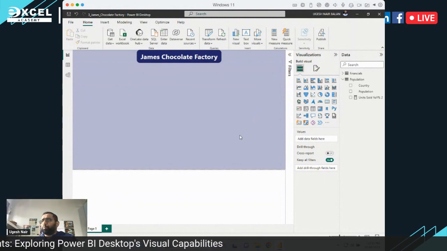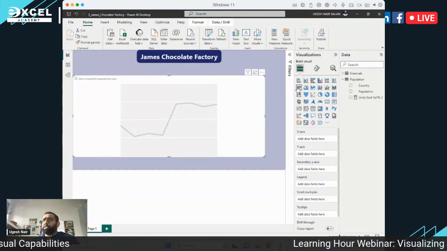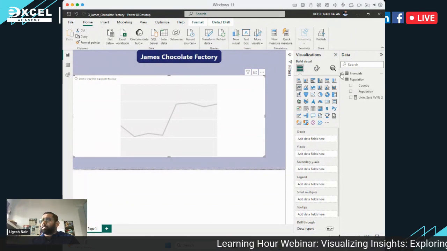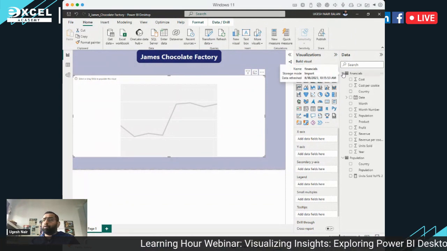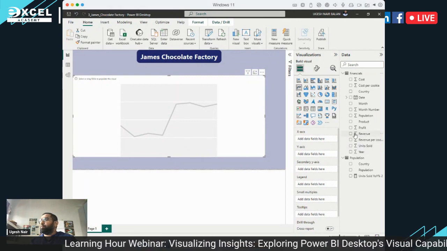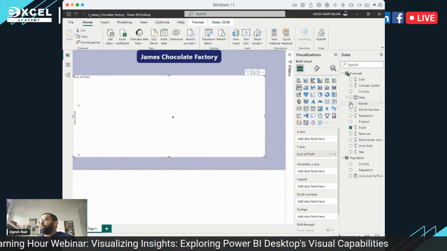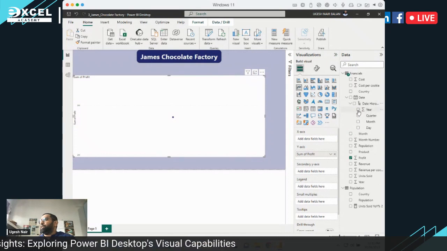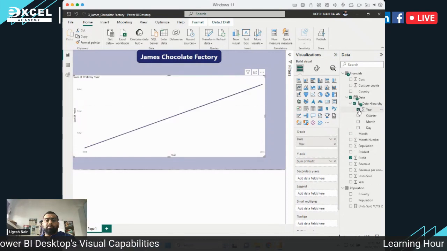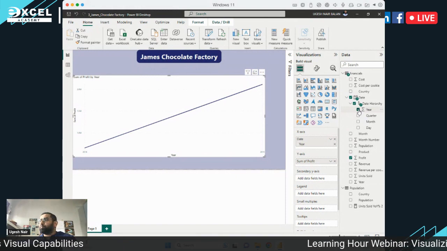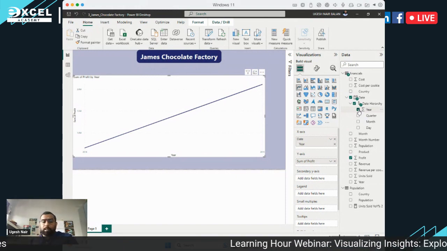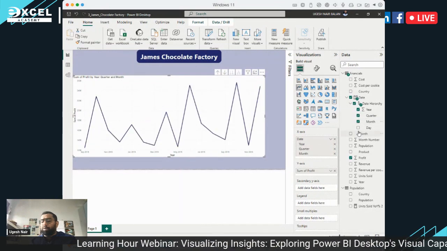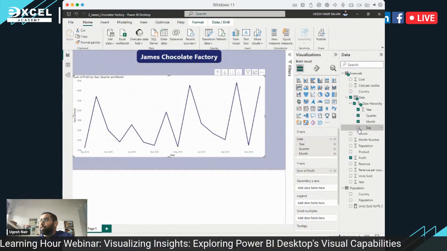So most probably I will be touching on, say example, the first one will be sum of profit by year. Okay, sum of profit by year, quarter, month, okay, and day.